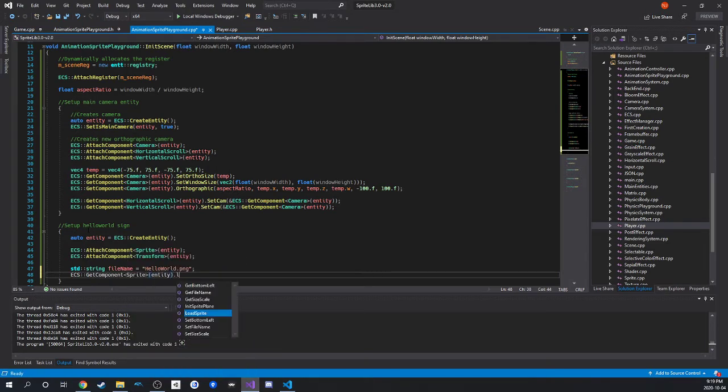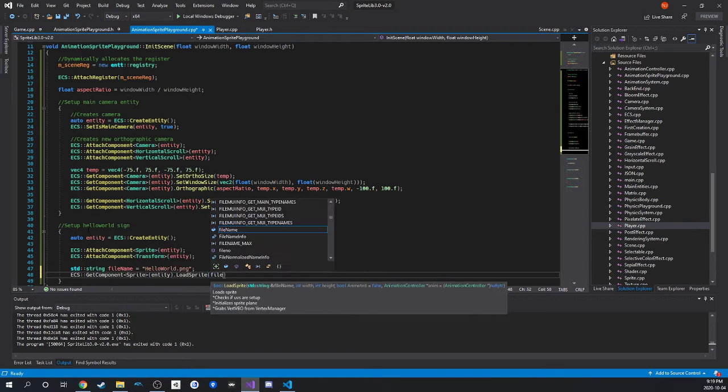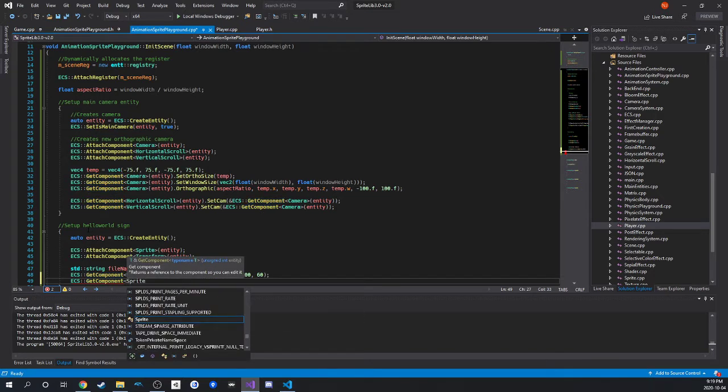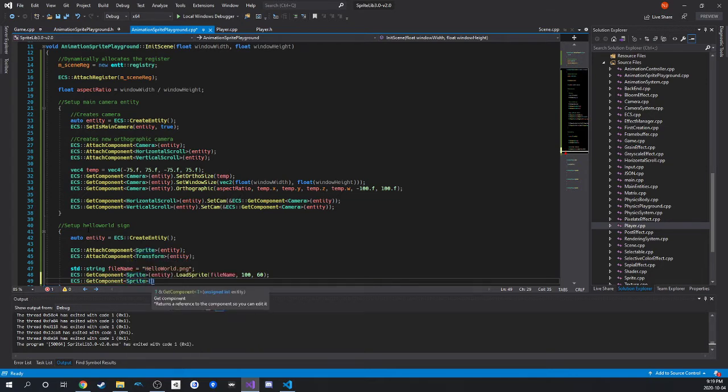And then we load in the sprite. Now you could easily have a single function that does this really quickly for you, same as I have for the camera. Or you can write it by hand. Typically, you don't ever want to be writing repeat code, so I would highly recommend writing functions that do it for you.